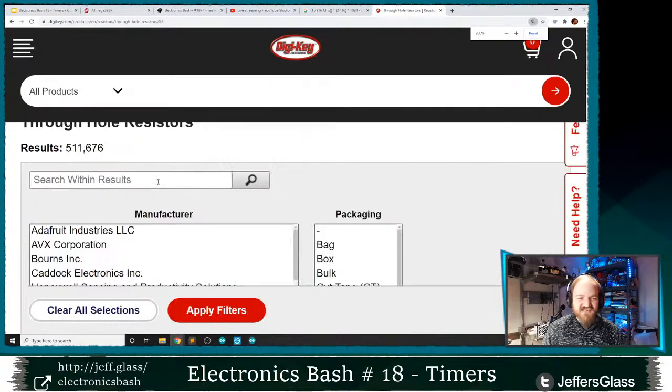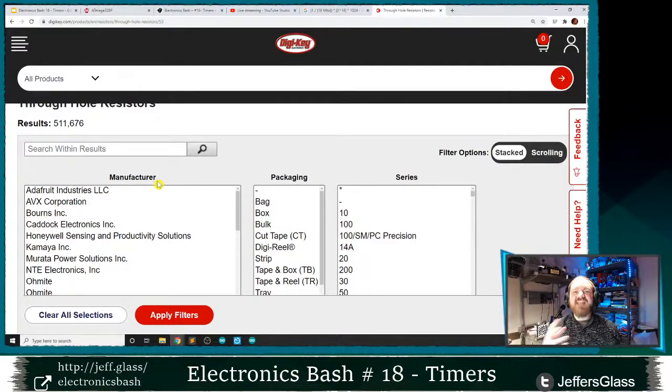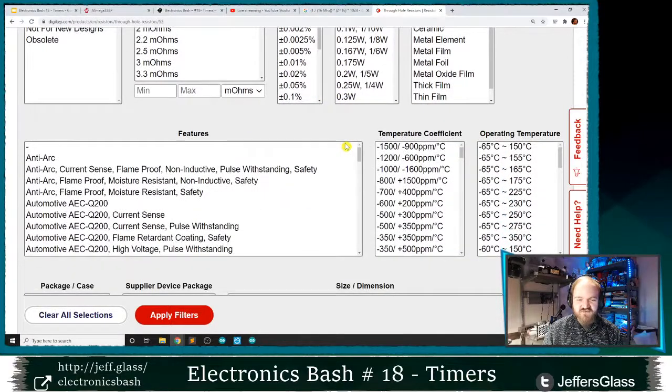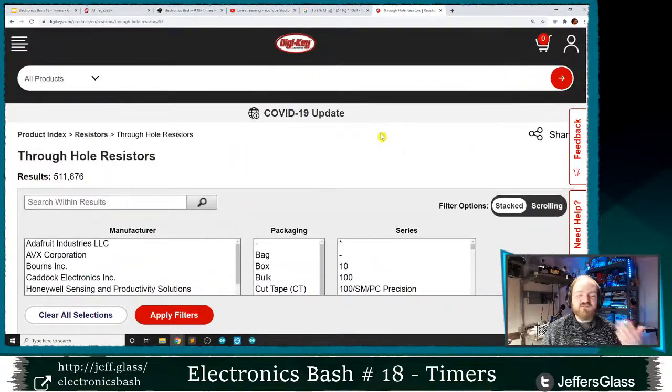So I want to spend just a little bit of time showing how to navigate a couple of sites like this, because they really do have everything and they're super powerful, and they're worth pushing through the intimidation factor that comes with the number of options. We're going to hit, at least for some common components, the most common options and what they mean, so you can start to navigate these places.